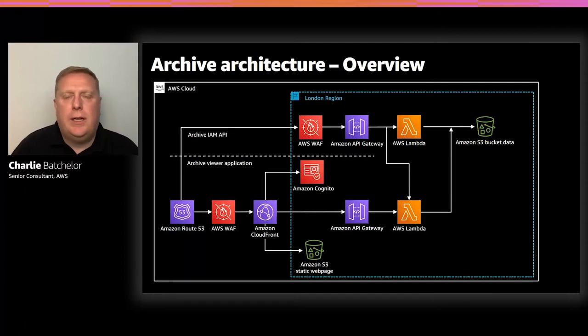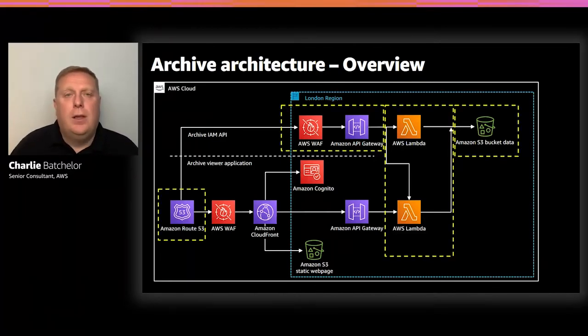It may look like a simple architecture, but what I want to show you is how RoS technically met their strong governance requirements by the way these services are connected to each other. If we go back to our property on the shores of Loch Lomond, after many years they've managed to pay off their mortgage, and would like to officially discharge the mortgage against the property. Their lawyer would submit the change to the Register of Sasines using the digital submission portal. The Sasines application looks up the Archive Service API using Amazon Route 53. The deed is then passed from the application to Amazon API Gateway, which invokes AWS Lambda to upload a new copy of the deed.